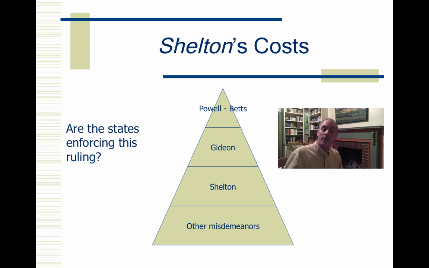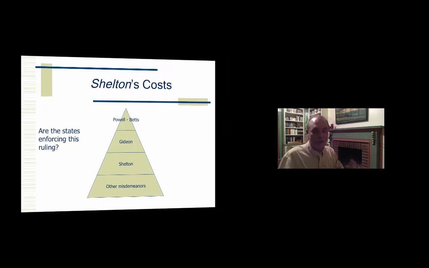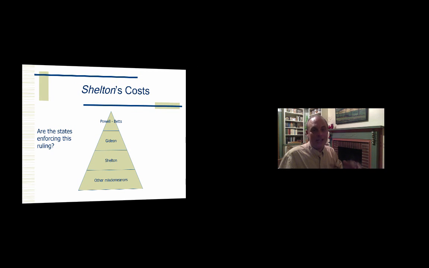Reflect finally on how this rule gets applied. Imagine yourself to be the judge. You're at the start of the case. The defendant comes in and faces charges that are punishable by prison, but you don't yet know whether you're going to impose that sentence or not. If you want to hold open your options, if you want the possibility of a prison sentence later on, you have to appoint a lawyer up on the front end of the case to keep your options open. And so this ruling requires something of a prediction and of a playing it safe decision by the judge. That's done with one eye. On the other hand, the judge keeps one other eye on the funds available to pay for lawyers.